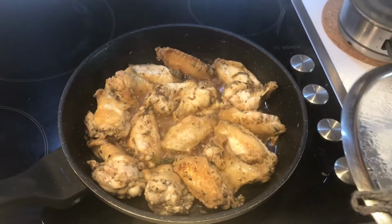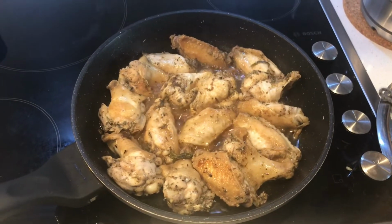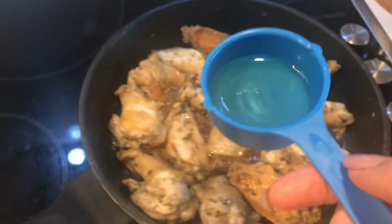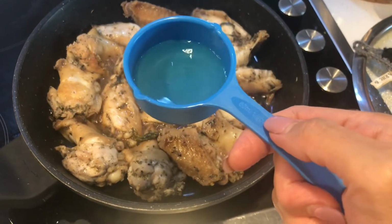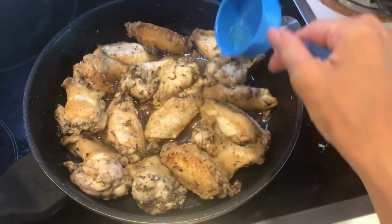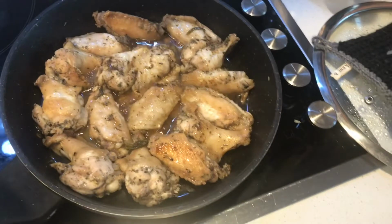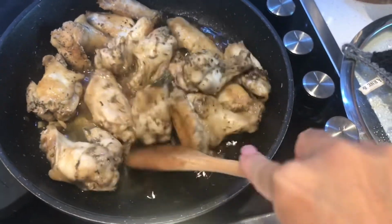Yan, nagbo-boiled na. Sarap. And then I'm gonna put a vinegar. I'm just using apple cider vinegar, guys. It's just 1/4 cup. Para lang yan. Huwag masyado kasi medyo maasim yung apple cider vinegar. Then, haluin natin ng konti.